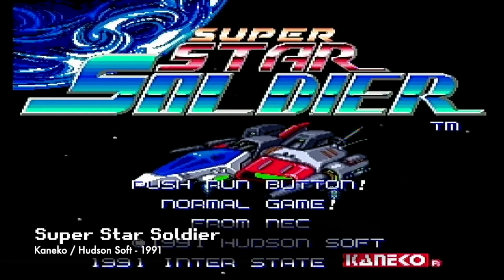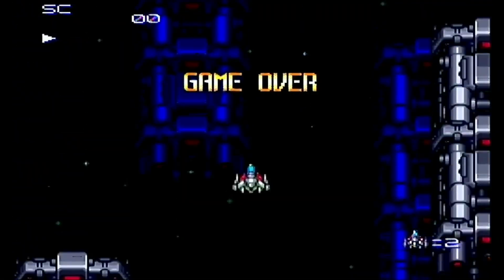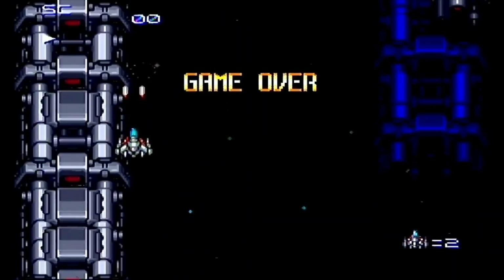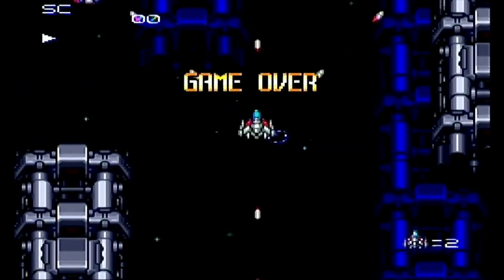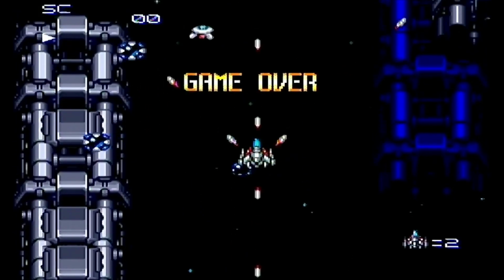Superstar Soldier is a scrolling shooter video game that was originally published by Hudson Soft for the PC Engine in 1990, making its way to the Turbografx 16 in 1991. It is the sequel to Star Soldier, which was on the NES, and part of a vertical scrolling shooter series by Hudson Soft. As with many other shooters of the time, this game was very popular in Japan, but it received less attention from the rest of the world.